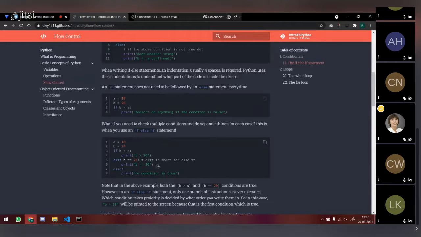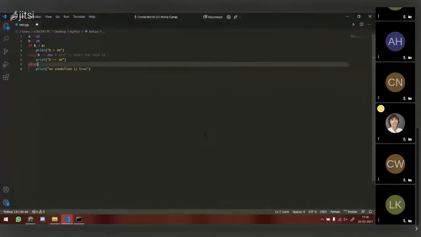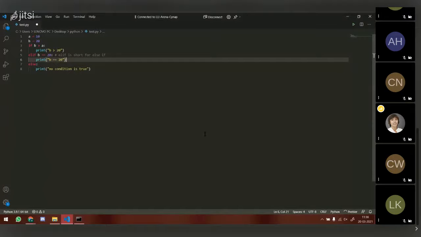This is basically another condition, and then the last one is if neither of these are true, then you do this. So to summarize, you can use else ifs to compare a lot of different conditions and make whichever choice you want to make in your program using these conditions.